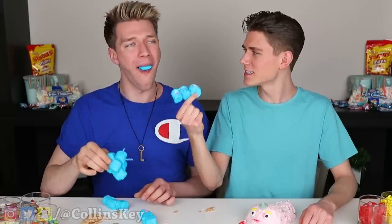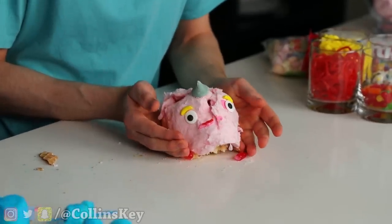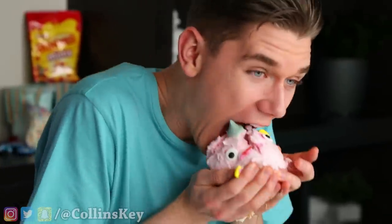I'm so nervous for you. What are you doing? Dude, you're supposed to eat this? Dude, careful. Okay. Yeah. Bro, I don't even know how I'm gonna pick this up, dude. You're gonna scoop it. Oh, no, the face is just splitting it. Here we go. Yo! Because we got cotton candy on there.